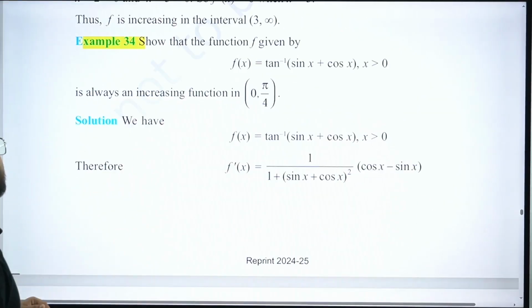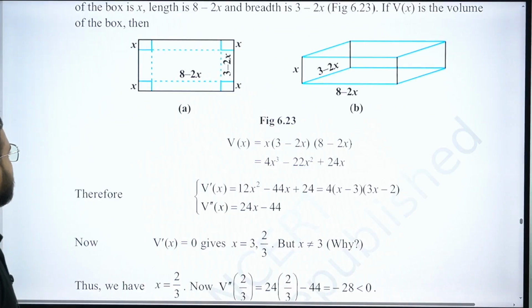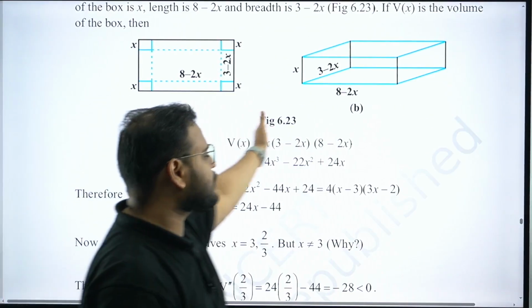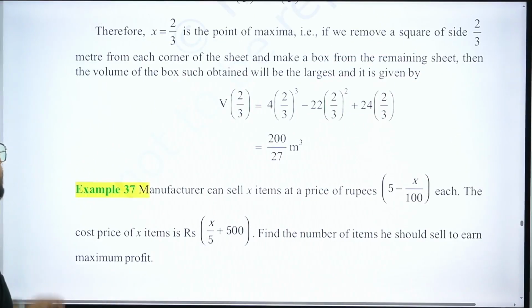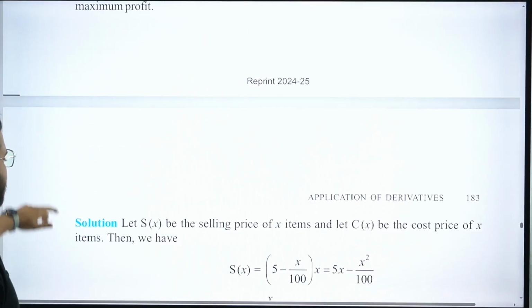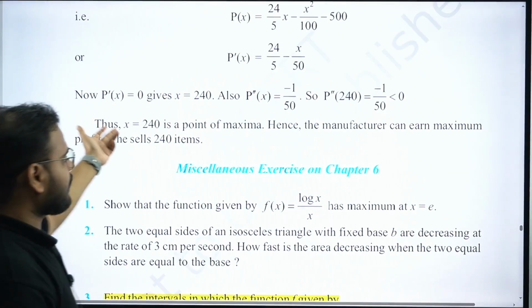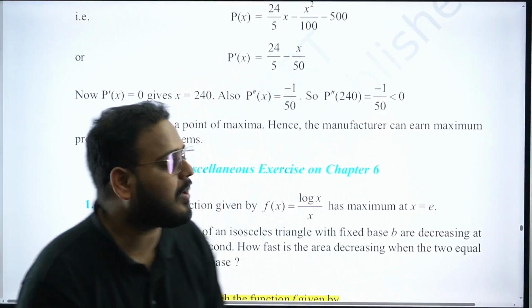Okay, 34 is there. Example 34, example number 35, 36. I've done this question in the class also, if you remember. I've done this in my regular sessions. So 37 also, please solve. These are very good questions. Okay, so 37 is done. There are some questions on rate of change, some questions on the derivative. Okay, finding the global maximum, global minima. Please solve it.